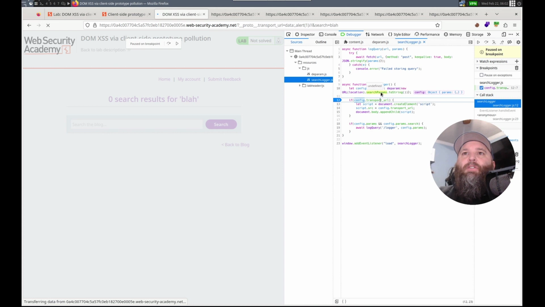Damn it. We're not setting this transport URL, and that's because right here, toString, we have config as, damn it, come on. I want to see the params.